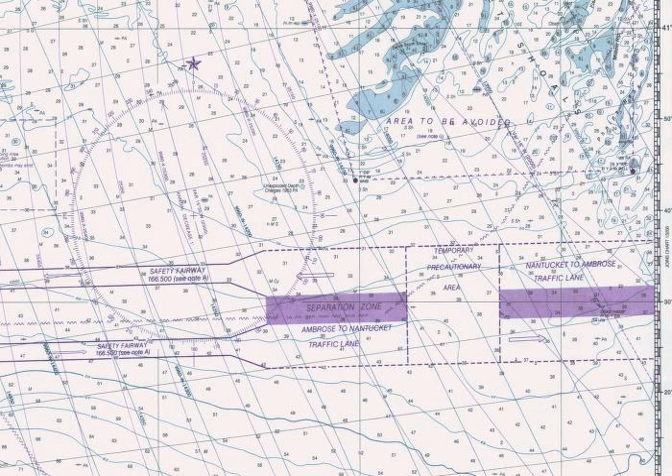TSSs are used in locations where there is a lot of traffic — busy shipping areas where not regulating the traffic would lead to more accidents. In Europe, many TSS areas are found around the southern part of the North Sea including the English Channel. Other TSS areas are in place off Land's End and around Vissant. Well-known TSS locations include the English Channel, German Bight, Singapore, and Cape Horn. The Dover Strait — Détroit du Pas-de-Calais — was the first International Maritime Organization approved traffic separation scheme in the world, in 1967. Other TSS areas can be found in the Mediterranean Sea, the western side of the Atlantic Ocean, and the Pacific.